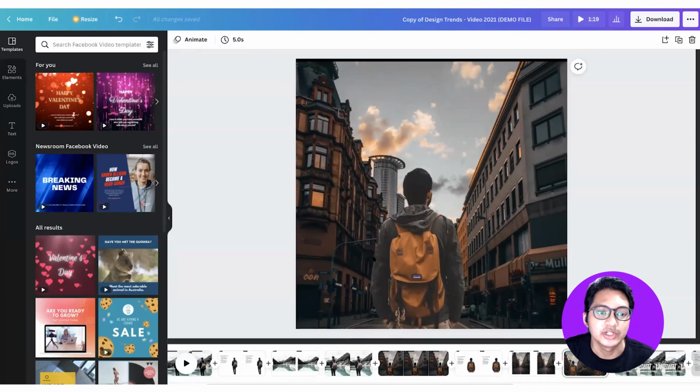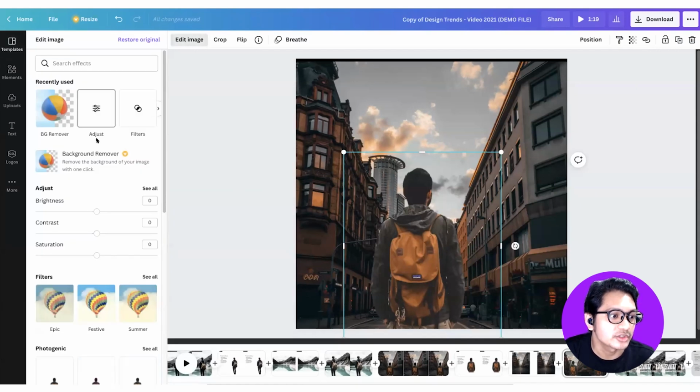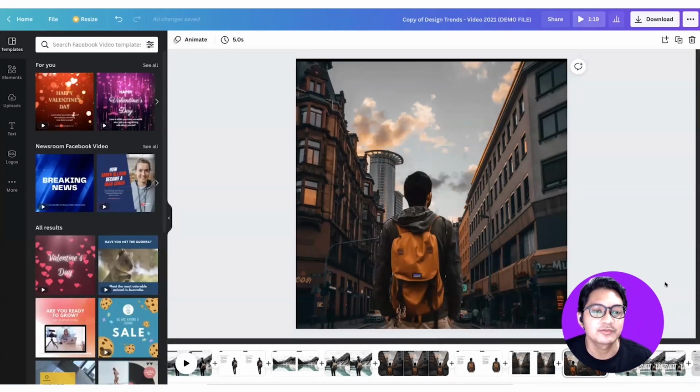And like what I did earlier, you can pretty much adjust the color of this person. Just edit image, adjust, or simply tweak the sliders in here. Make it a bit darker in that case, because it's going to evening, and then adjust a bit of the contrast and maybe darken the saturation as well. And there you have it. That's it for me. To learn more about text animation, I'm handing you over to Dre.